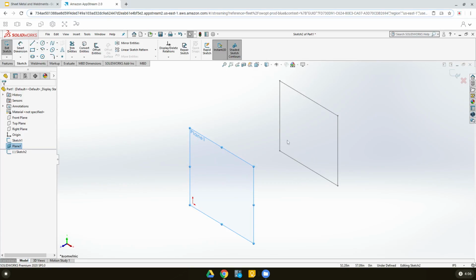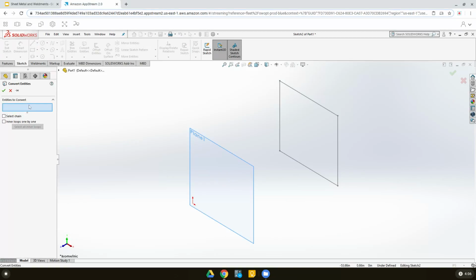So instead of recreating it, I will just copy sketch 1 from the front plane to plane 1. And to copy a sketch from a different plane onto the current plane, on the sketch tab, you have to use the option called convert entities. So I click on convert entities.